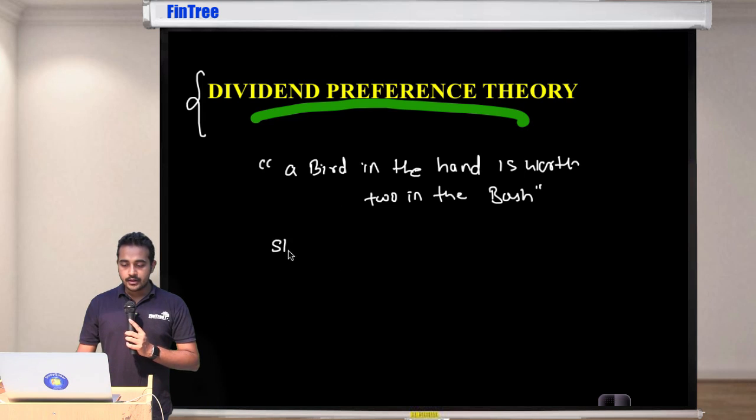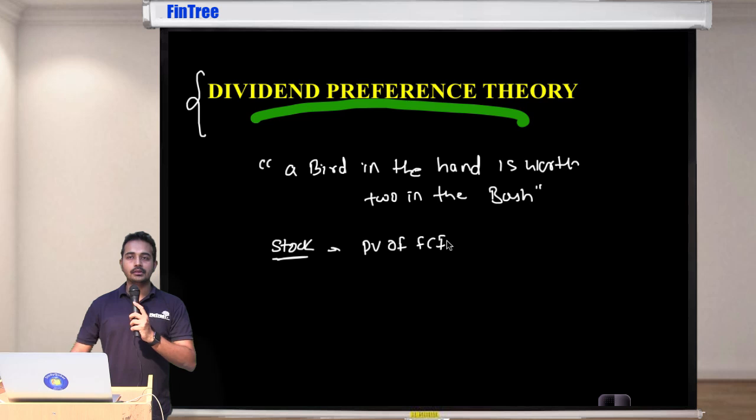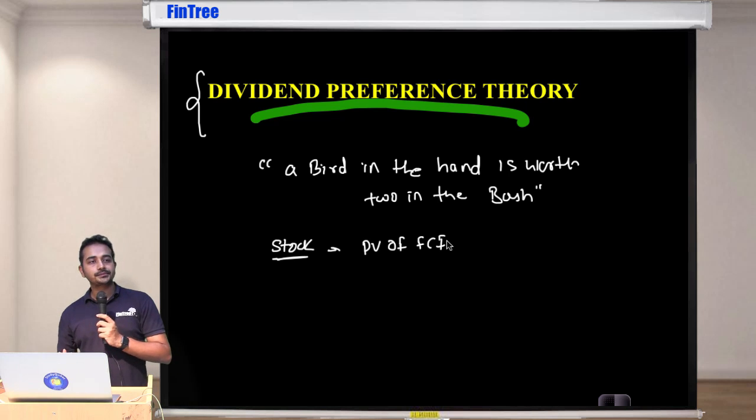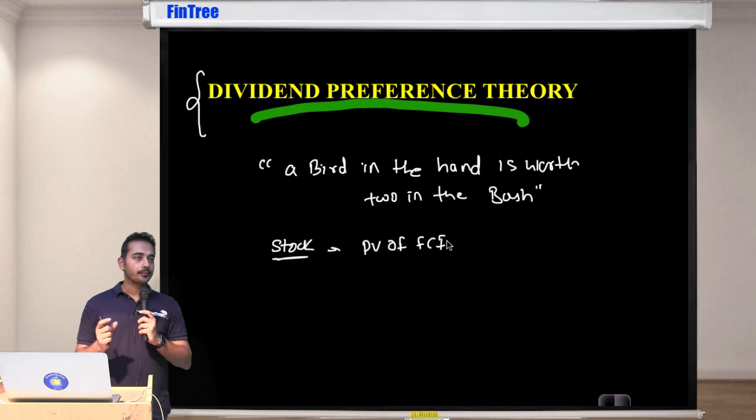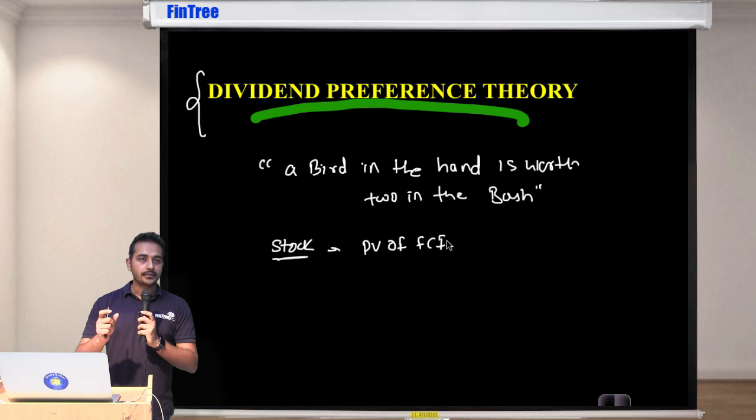Now to me to some extent this makes sense from a more mathematical perspective. Think of it this way that value of any stock is present value of future cash flow. So if there is a dividend there is a certainty around the amount of dividend that you are going to receive for companies which are paying dividend, and because they are relatively certain your discount rate would be lesser. But if there is no dividend only capital appreciation then there would be some amount of uncertainty, and because of the uncertainty your discount rate would be higher and therefore present value of cash flows would be little lesser. So what they say here is that investors would prefer to receive the cash in dividends today as against the capital appreciation that might come in future.